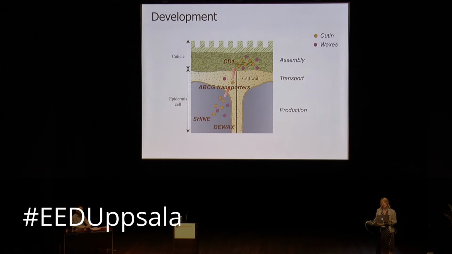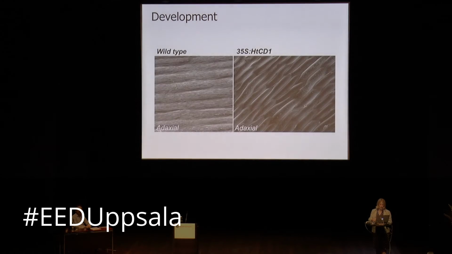By varying the amount of the polymerase in the same quantitative way I've shown you with the transcription factor family, we should be able to vary the stiffness of the cuticle and therefore see how that affects the buckling. And so again, just a single data point rather than the whole quantitative set. Here's what happens to the petal, wild type with all those long, thin ridges on top of the cells. If we overexpress the cutin polymerase, we lose the ridging completely.